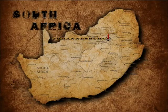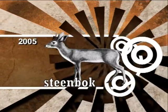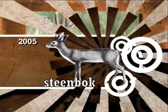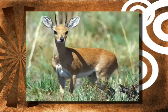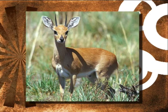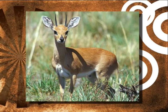The steenbok. We went to the Limpopo province in South Africa, between the towns Marken and Baltimore, right on the latitude circle of the Tropic of Capricorn. The steenbok, when disturbed, will run a short distance, stop, and turn to face backwards. The horns are upright, straight spikes, without ridges, with an average length of 3.5 to 7.5 inches, 9 to 19 centimeters long. Well, today we are hunting for steenbok.